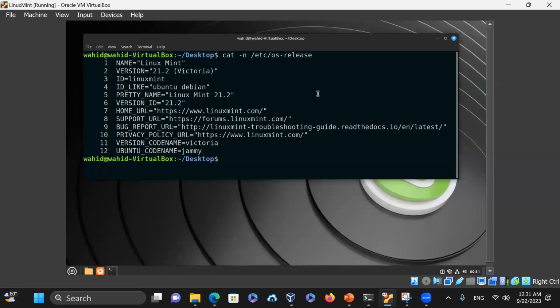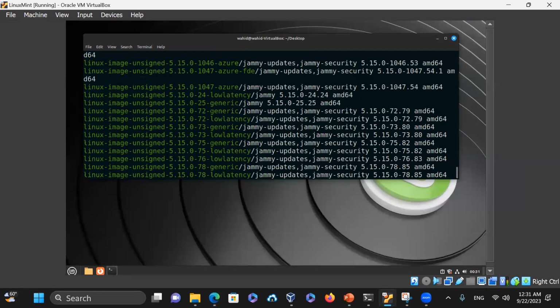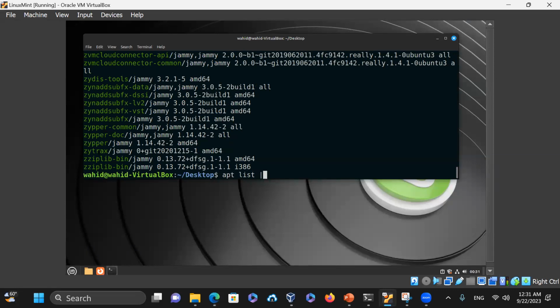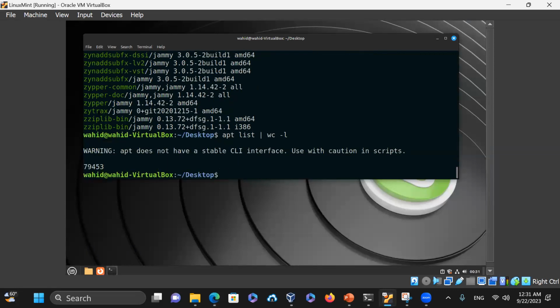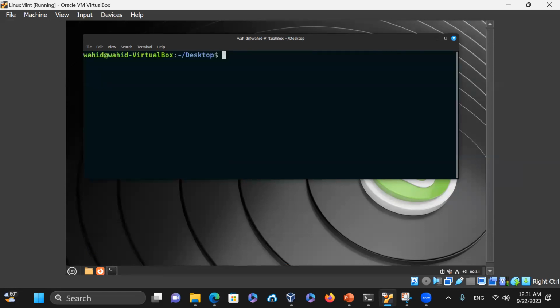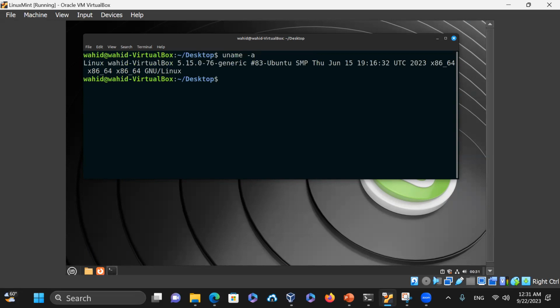Since it's Ubuntu Debian version, I can do apt list to get the list of packages that are already installed. With wc -l, you can see there are 9,450 packages altogether. When we do uname -a, it will show the operating system and its details, and then uname -o is also going to tell you it's a GNU/Linux distribution.